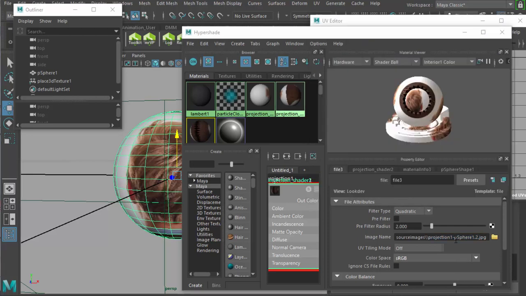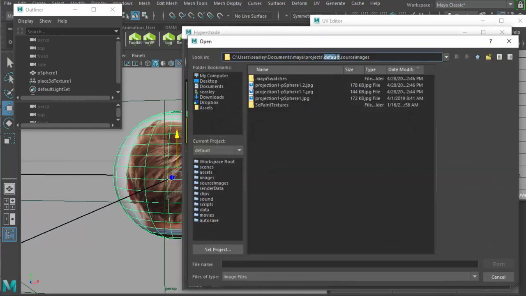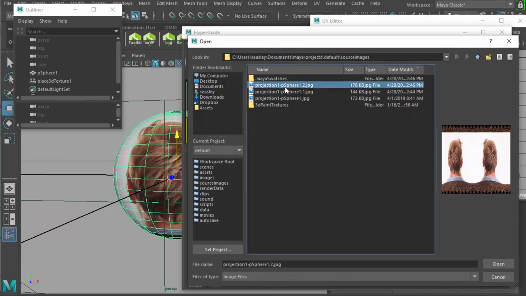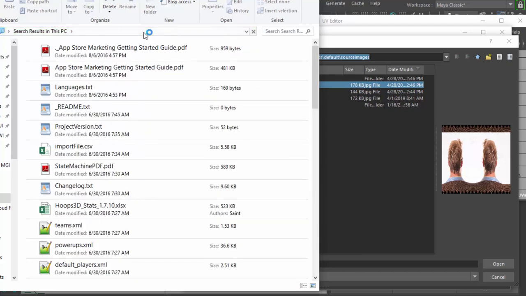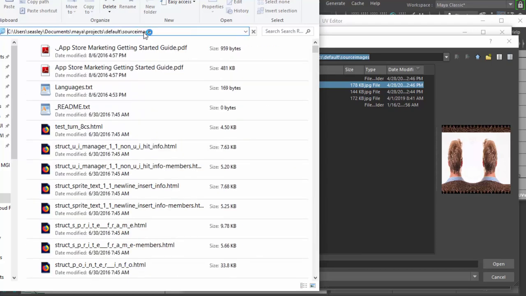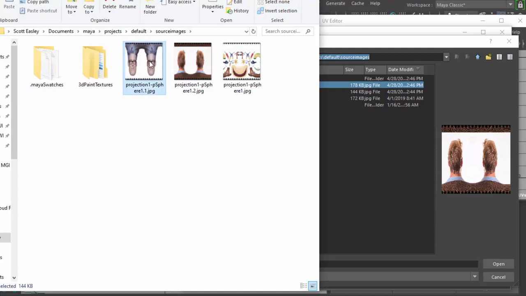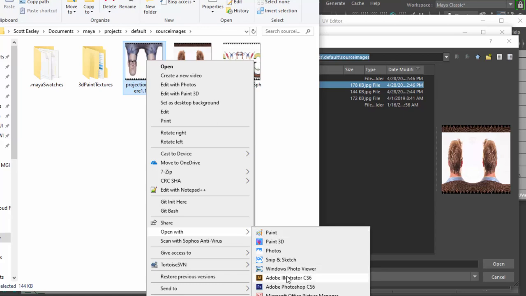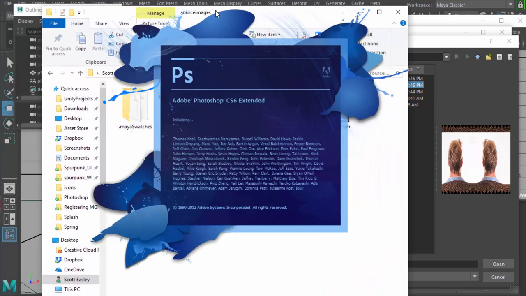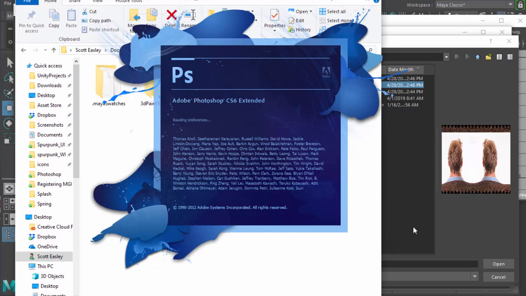One of the things you can use, by the way, to find your images really quickly is to click on the folder icon. It sometimes will come up in the folder that you need. You also should be able to drag these into an area where you want to use them. But for now, I'll just cut and paste this address. It goes right there. I now have these weird projections, very cool. I can open them up with Photoshop, but I could do the same thing in GIMP or dozens of other paint programs. So I will bring them both into Photoshop.